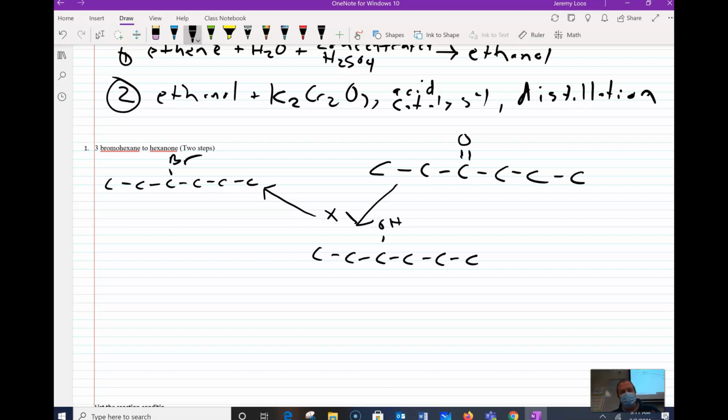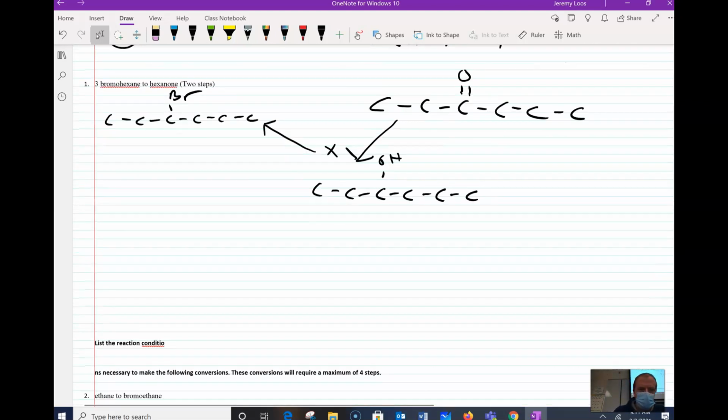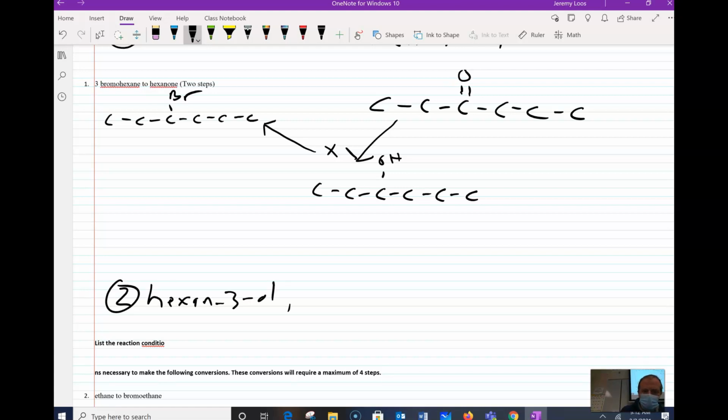And then this is a halogenoalkane to an alcohol, which I can do by an SN2. Well, in this case, it might be SN1 or SN2, but a substitution reaction, basically. We can convert this to this. So if we want to write step 2 first, you can do it either way, but you have to think about it. So this is another one of these oxidation ones.